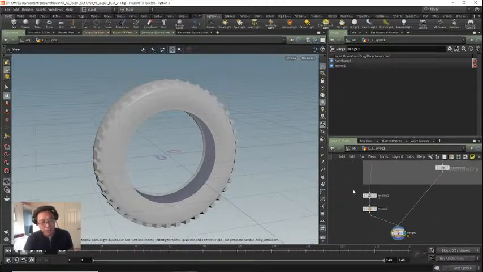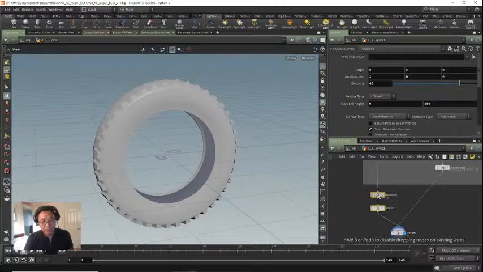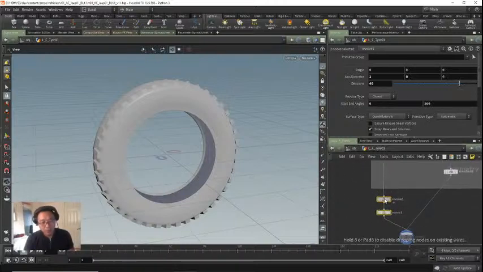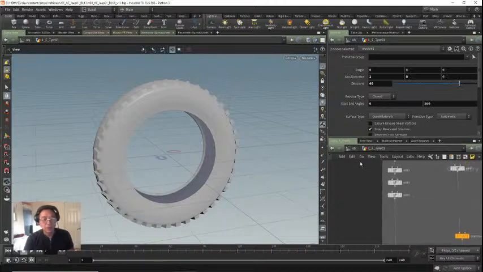I'm not entirely sure this is the best method for building the tire. It's a legacy thing. This is how I built my very first tire inside of XSI, right? But I'm seeing other techniques which I might explore. It seems a little bit more interesting. So anyway, that's the construction side of things.